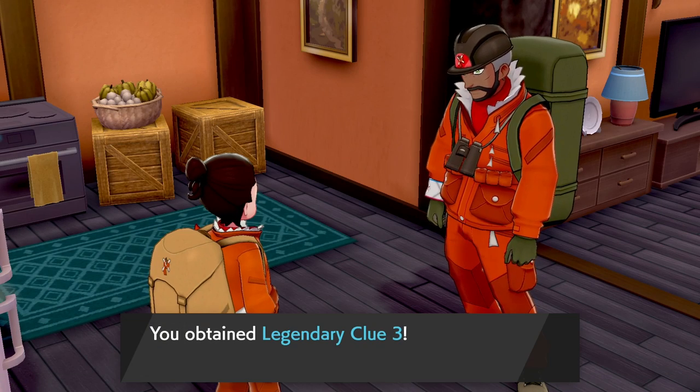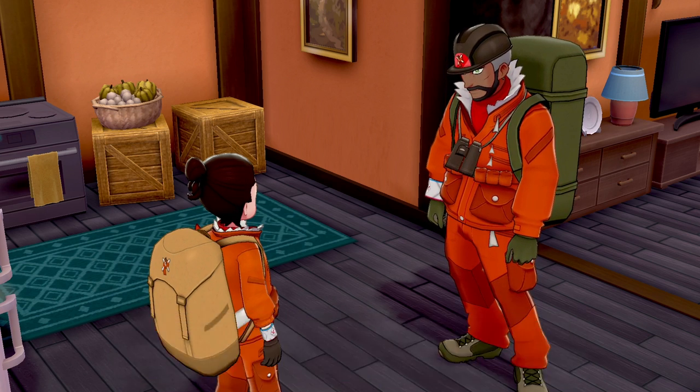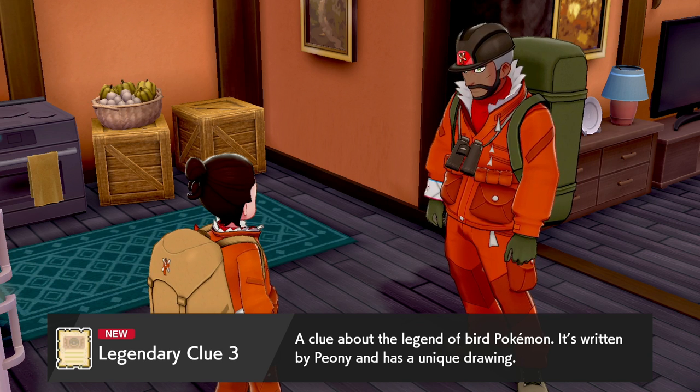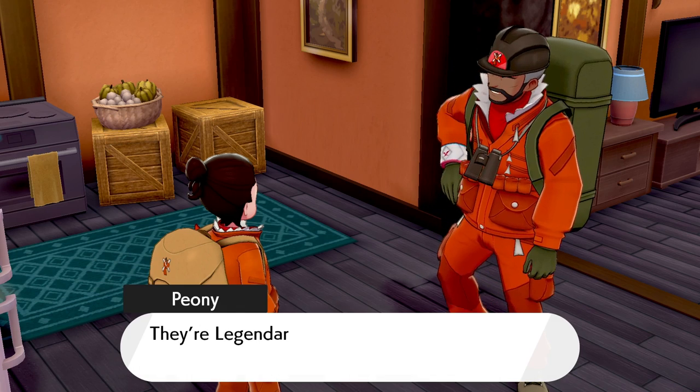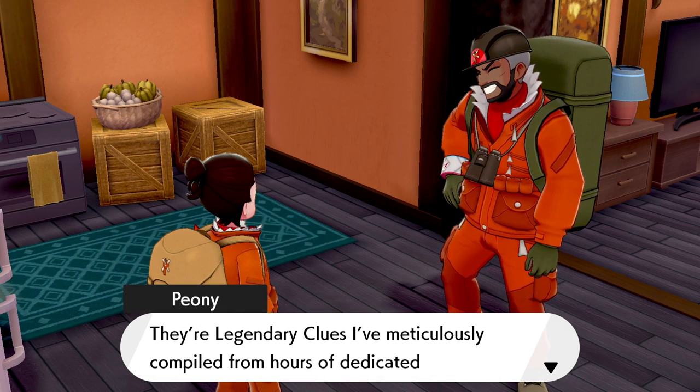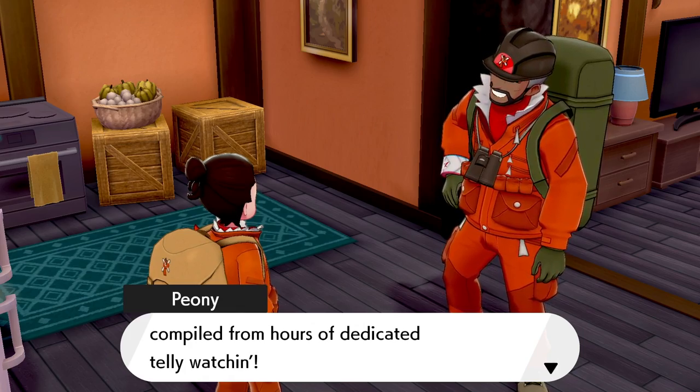All right. Legendary clue. How many clues? I'm getting a raging clue here. Number three, about the legend of bird Pokemon. When the sun reaches its zenith, it shines directly down upon a giant tree with leaves that seem to burn. It is there that the legendary wings come to roost. They are legendary clues I've meticulously compiled from hours of dedicated telewatching.